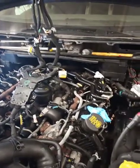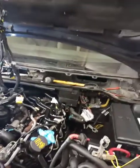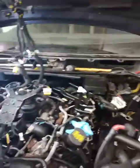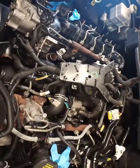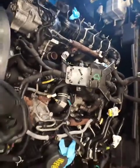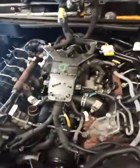So here we go. Like I said, bonnet up in a service position and remove everything you can on top of the engine covers, what have you. This is what it looks like. And you've got all wiring harness covers off, etc. I've plugged all the wire in and I've just tied it up out of the way so I can work underneath it.